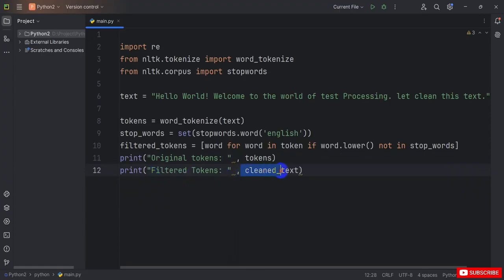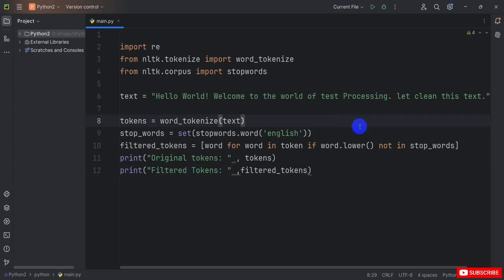Now I'm just changing and calling the filtered tokens. That means it's properly tokenizing the text into words using NLTK and removing common stop words like is and in. I hope you understand this example.